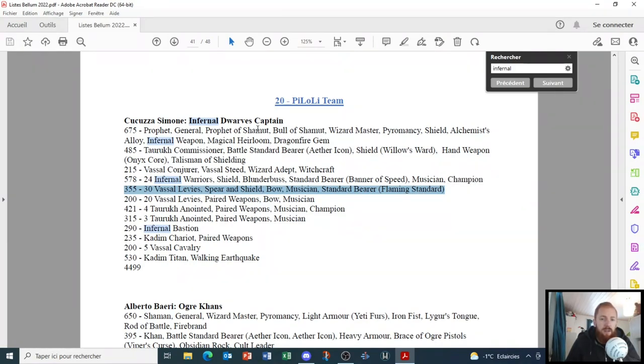And also, what is he? He is Shamut, so he has only Hereditary and bow shots to give him reroll to wound. Okay, still might be enough. Cheap scoring, 2 anointed. So again, here we have 5 scoring units, which is for me a good amount.